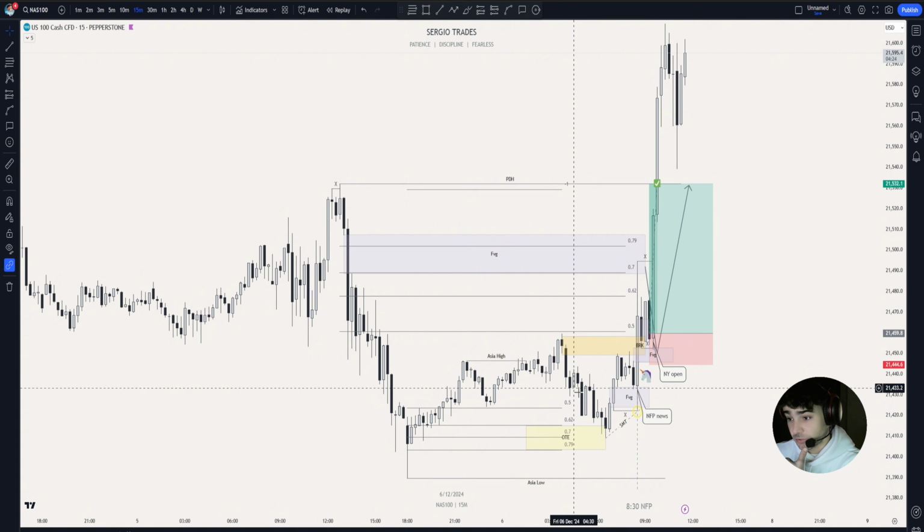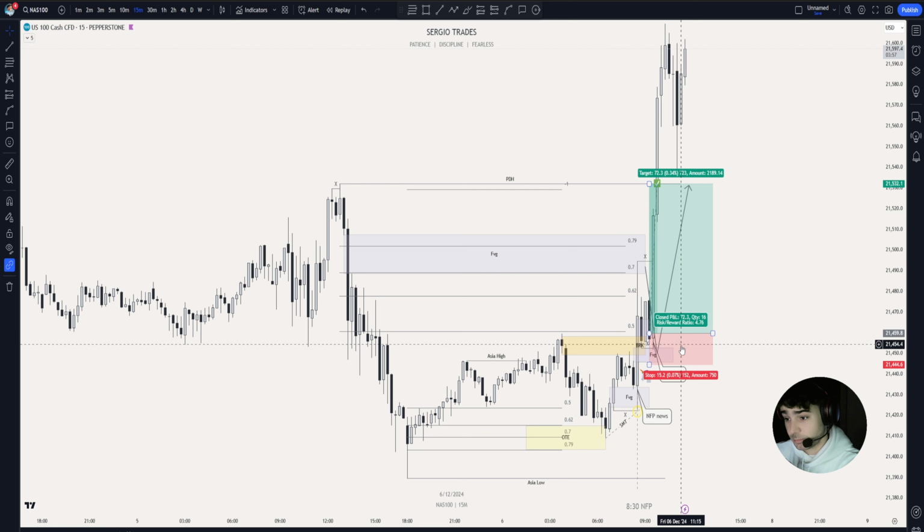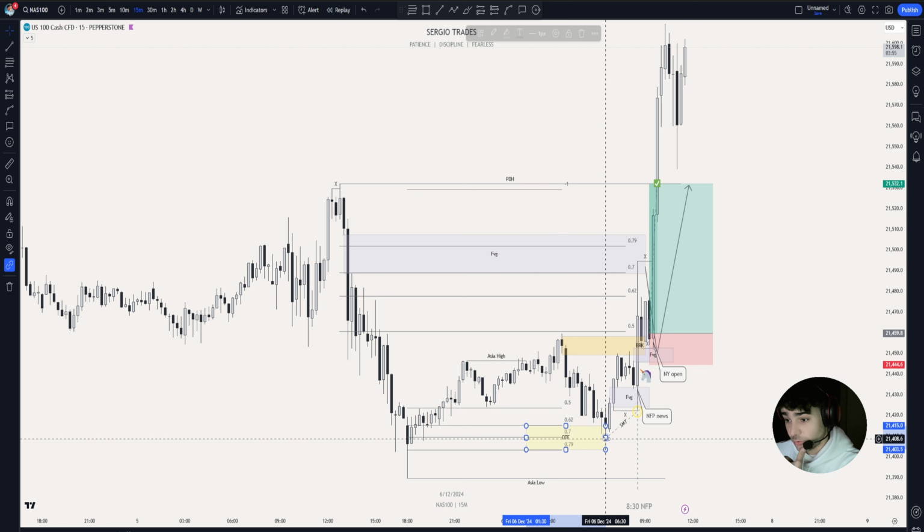This is an internal AMD model, like you can see here on the bigger time frame, or not bigger time frame, just a bigger move. This is internal structure and this is external structure, but never mind, I'm not going to go over that right now. But you can see we swept Asia highs, we liquidated the early sellers and we expanded to the downside, but not to sweep the Asia lows.